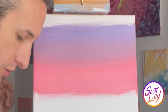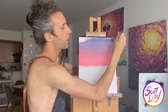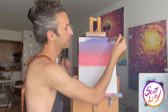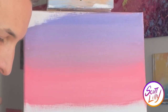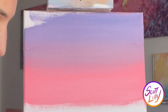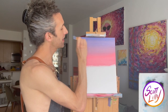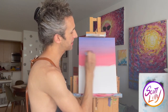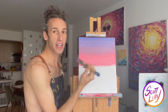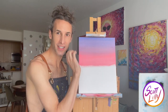Adding more blue as I go, more and more blue, giving us a nice, soft sort of pink to light purple to deeper purple. Maybe it might even turn all the way blue by the time you get up to the top. And that is okay too, we like that. I'm going to add a little more blue, get her nice and deep up there. Oh yes, look at that. Oh, she's so nice. Giving us this nice kind of, again, not perfect ombre, but kind of a streaky, blendy mess with just lightly soft, gentle brush strokes back and forth to give us this nice kind of sunsetty sky.